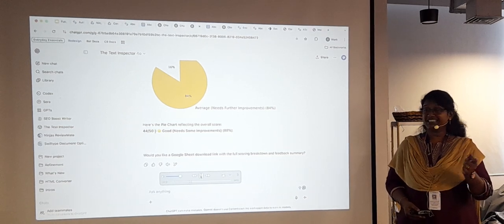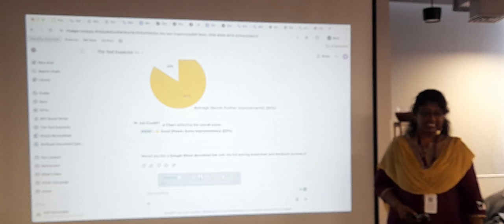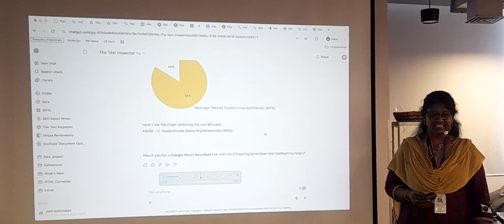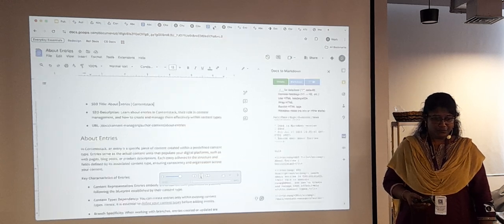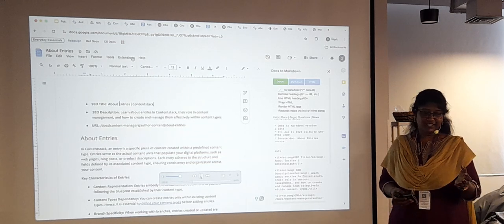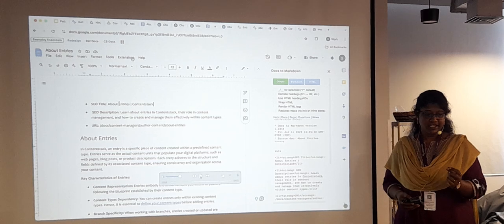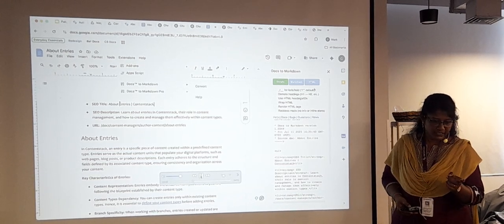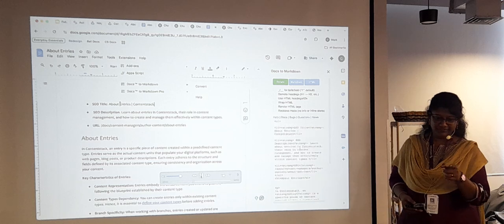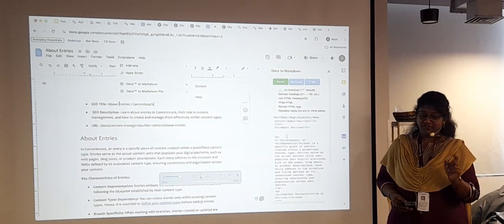All these GPTs are internal, and our team of writers created them for themselves with the prompts that they've learned to give. With this, we get the review cycle done. But for our Contentstack, we use HTML code. So with the docs to markdown converter, we get the HTML code there. We copy the code.